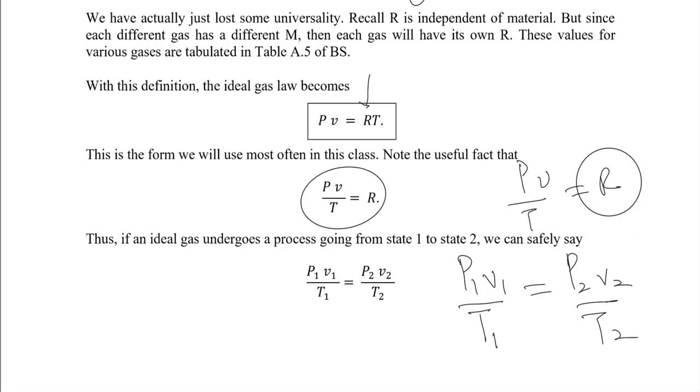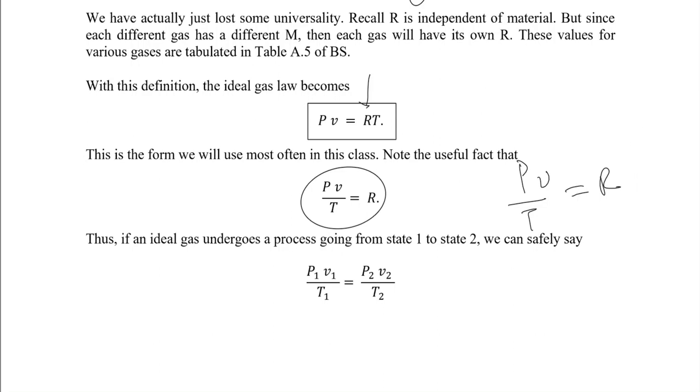Now if I am moving in an isochoric process, which means a constant volume process, the relationship would be P1 by T1 equals P2 by T2. For constant pressure, it will be V1 by T1 equals V2 by T2. And for constant temperature, P1 V1 would be equal to P2 V2. So this law is just telling us a simple relationship between pressure, volume, and temperature, and the relationship when moving from one state to another state.